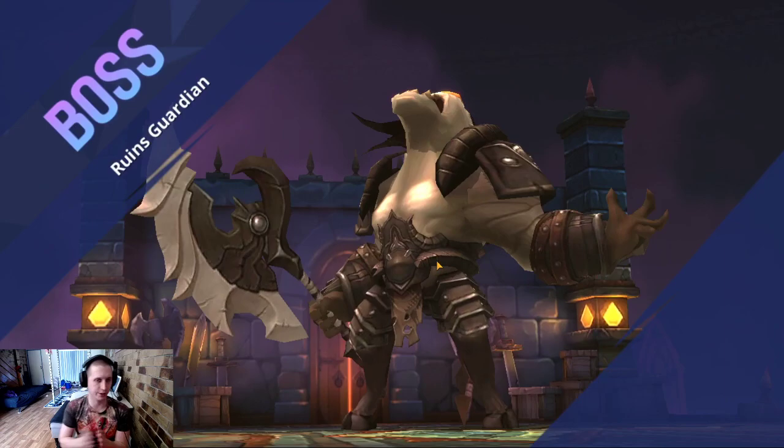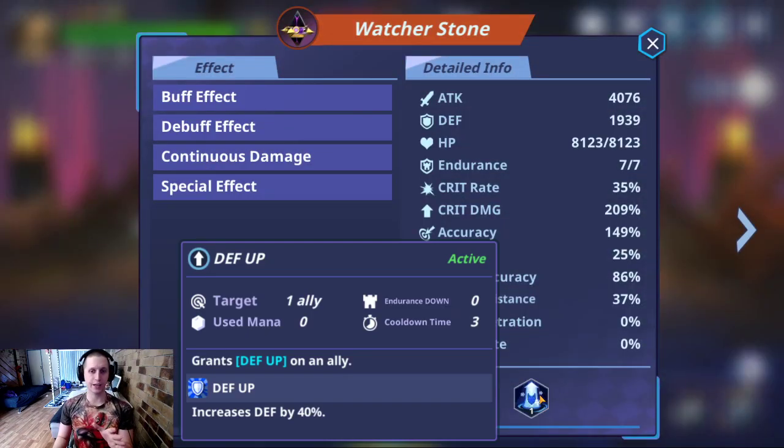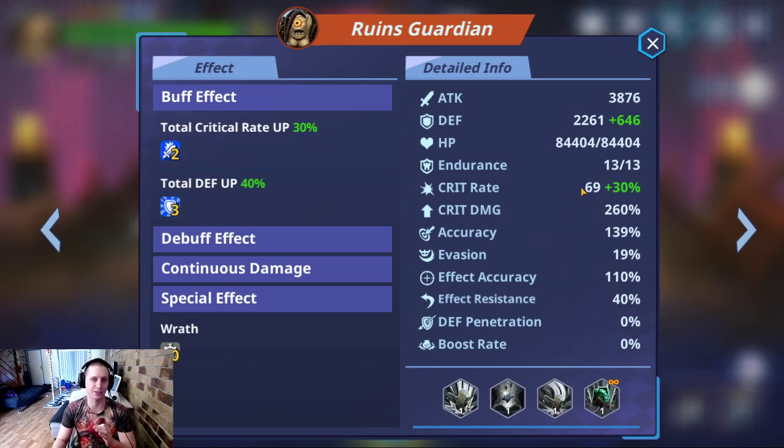Now that we're at the boss, the first thing you want to take note of: the left tower is always going to be the defense buff, 40%. The right tower is going to be the crit rate buff, 30%. So we wait for the buff. Now, if we have a look at his stats, you can see he's got 69% crit rate with that crit rate buff, and he's got 2261 defense with that defense buff. So if you want to kill him a bit quicker, you want to take out the left tower first. If you want to protect yourself from getting crit too much, you want to take out the right tower first.